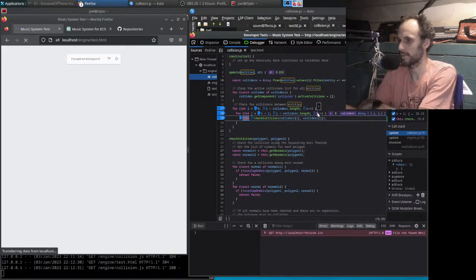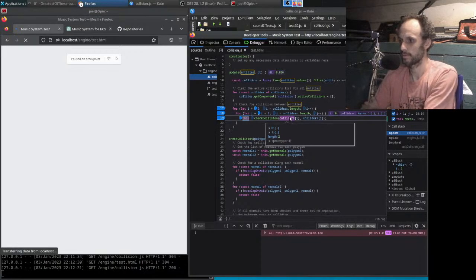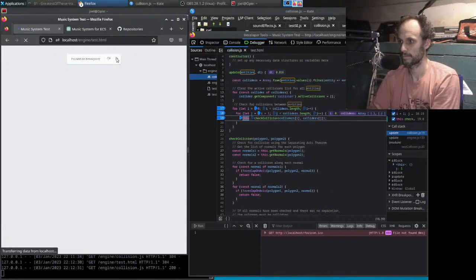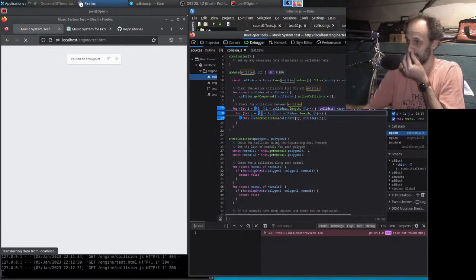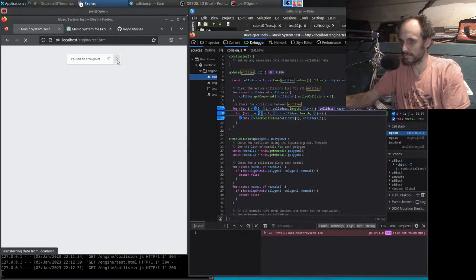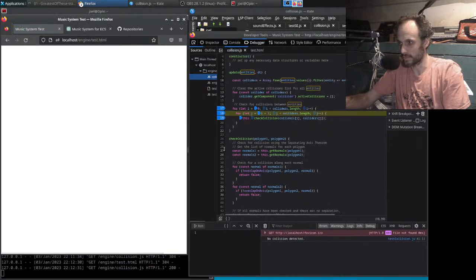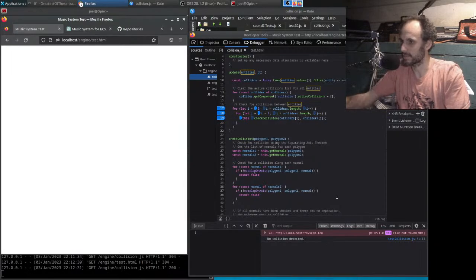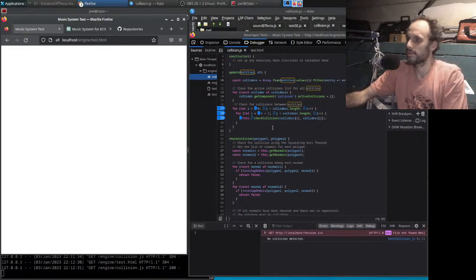I is 0, J is 1. For collisions between 0 and 1. Now we bail out. No collision detected. Okay.